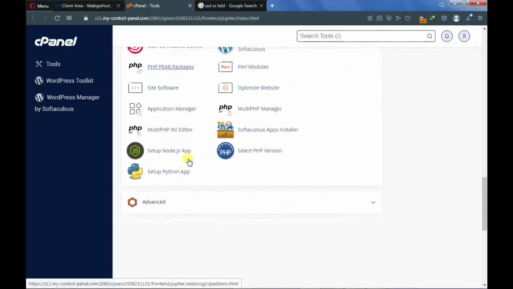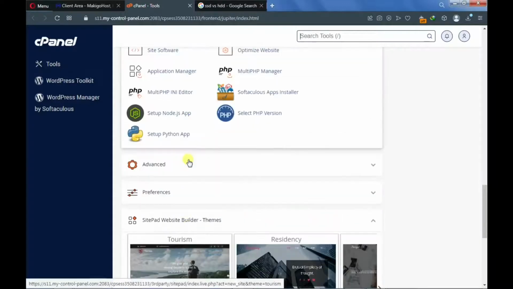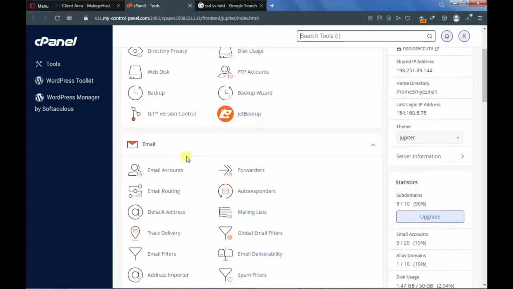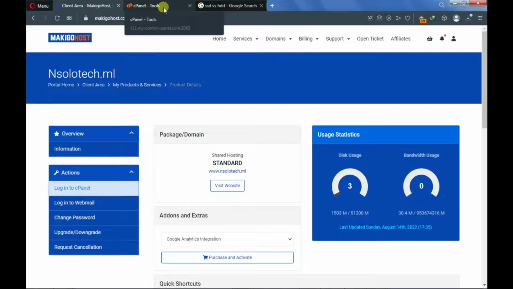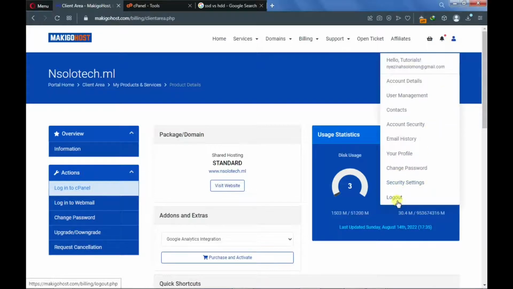Okay, so that's a quick tour about your hosting dashboard and cPanel. Okay, now if you want to log out, you can see here, you can click here, and then below you click on logout. Okay, so you can go ahead and play with this, but if you want to access your emails, this is where you do that. So you click on email history, and you'll be able to have access to your email, your recent emails, or your old emails. So that's where you do that.